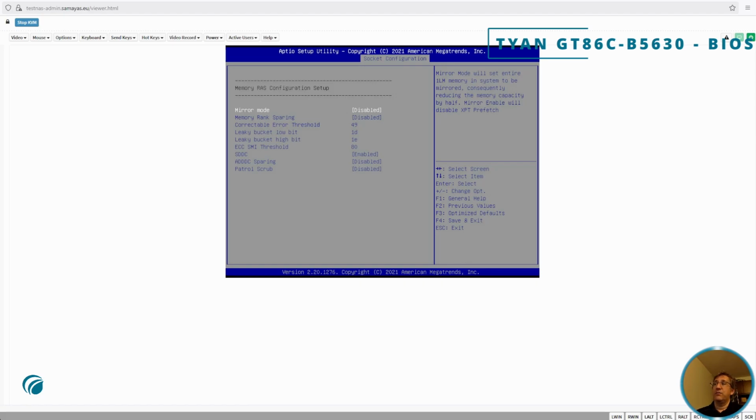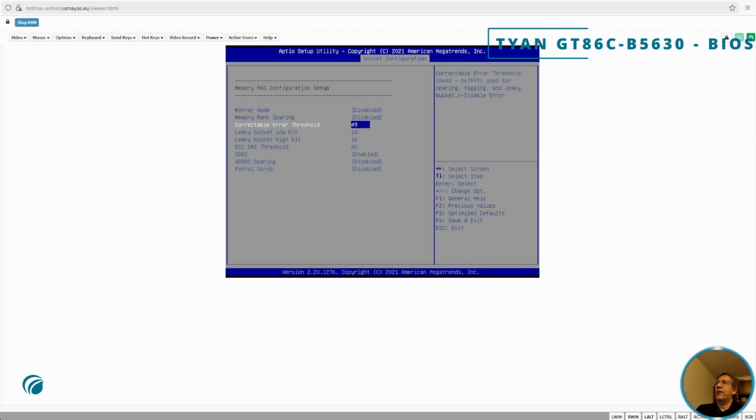Mirror is the same thing as on disk, and so instead of writing something to one memory DIMM, it'll be written to two at the same time, which also means that you halve the available memory on your system, but you have redundancy in return. Using memory rank sparing is a little bit the same. You halve your memory with that difference that instead of using two memory DIMMs at the same time, one is active and the second is ready in case of issues.